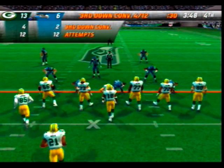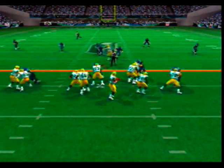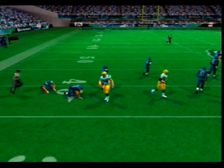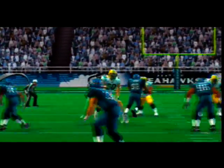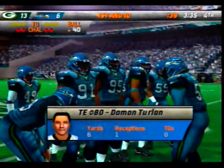Here are the numbers when it comes to third down conversions. First on short yardage, throws it, and the catch is made. Boyd is there on the stop at the 40. This is good communication between a quarterback and his receiver to keep the chains moving. They know where the first down marker is, and they recognize the type of coverage the defense is playing. The ball is there, and so is the catch.